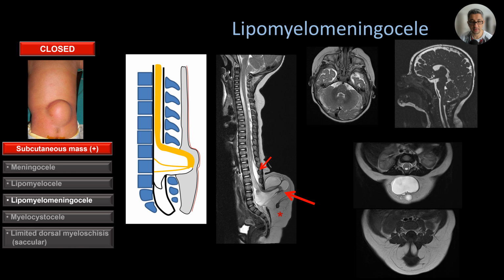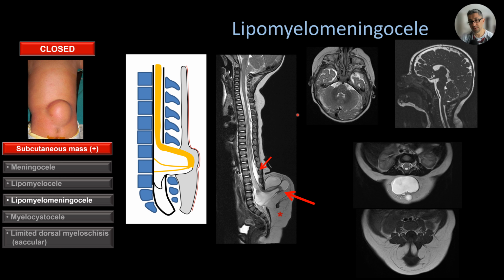On the other hand, in lipomyelomeningocele, the neural placode-fat interface is out of the spinal canal, and there is outpouching of the CSF spaces as well. As you can see here, there is a low-lying cord attached to this fat, and there is an associated hydrosyringomyelia cavity within the distal cord.